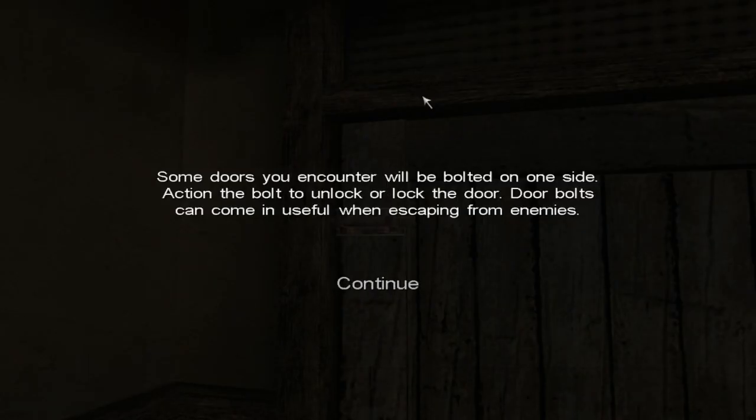Some doors you encounter will be bolted on one side. Action the bolt to unlock or lock the door. Door bolts can come in useful when escaping from enemies. So remember, door bolts can lock doors.